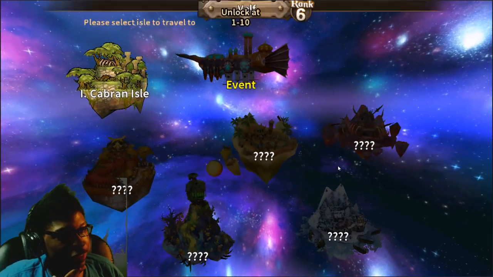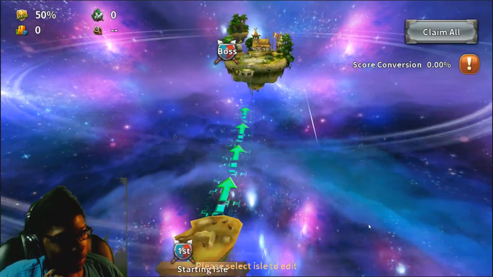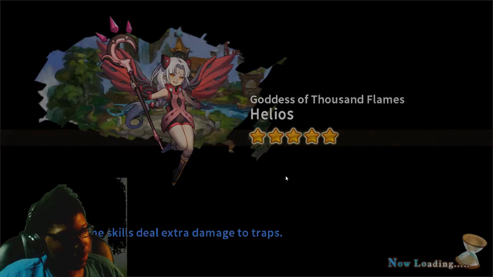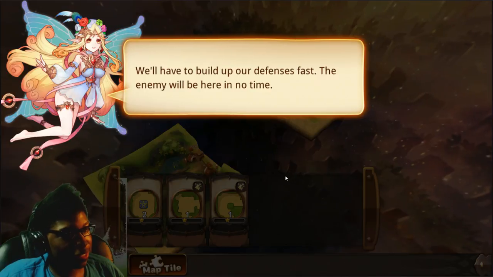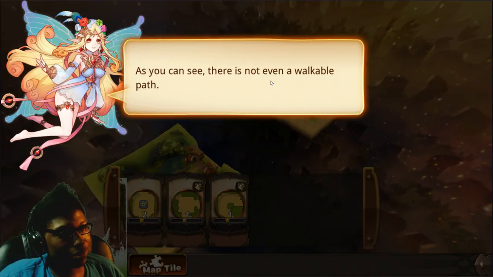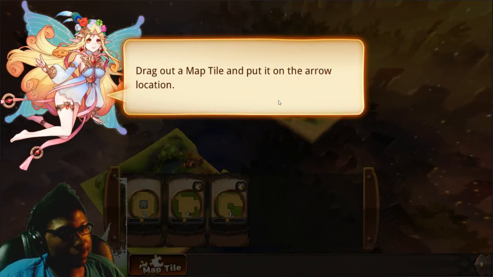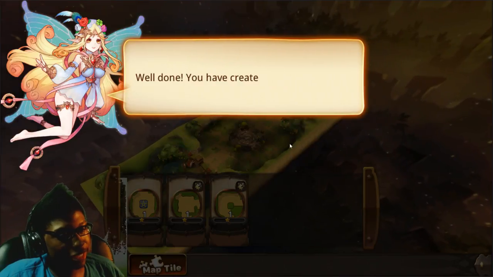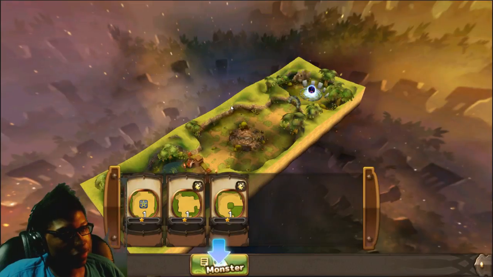Says build defense, evasion. Wait, what? Orbit. Edit. So I guess we're building our own defense? That's neat, I guess. Ooh, okay. That's actually pretty interesting. Let's deploy some monsters.